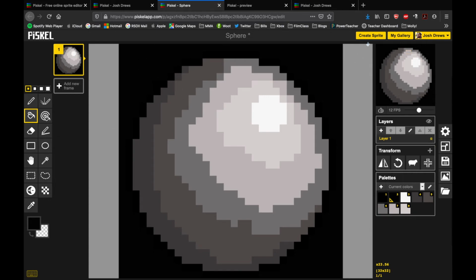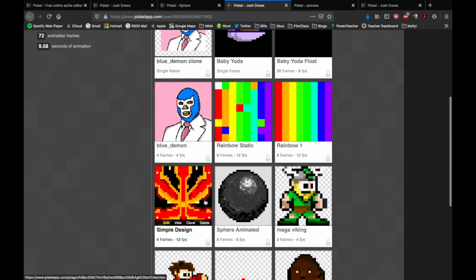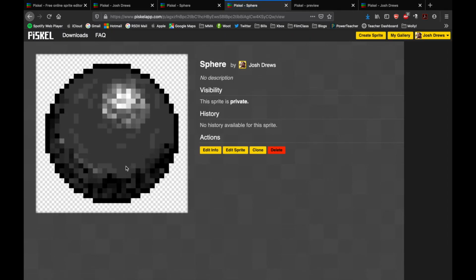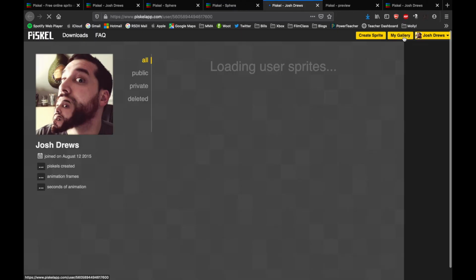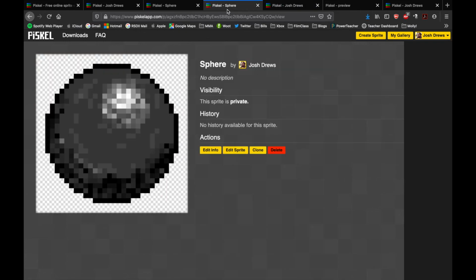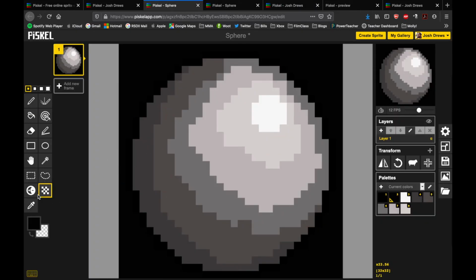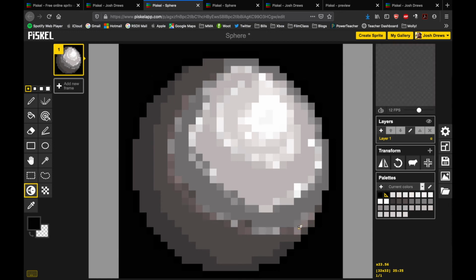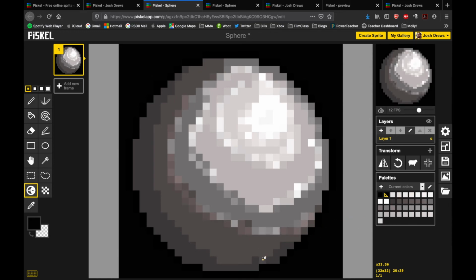You may also want to mess with adding that dithering tool. This is a multicolored one right here where I took the plus or minus and added it in dark stuff from there. I'll show you what that looks like. Let me go back into my sphere here. If you want to mess with this, this lightens it. So you can kind of click from here, kind of come along these edges, and it'll lighten up colors that are there, and all of a sudden you've gone from 9 colors to, we're at 32-bit now.